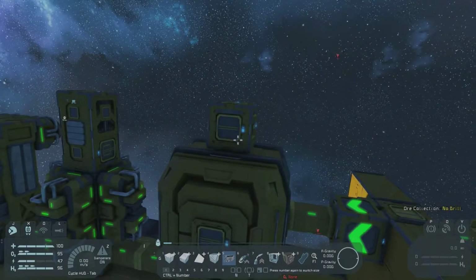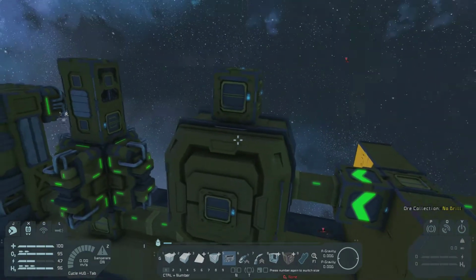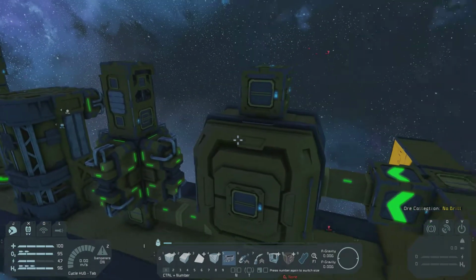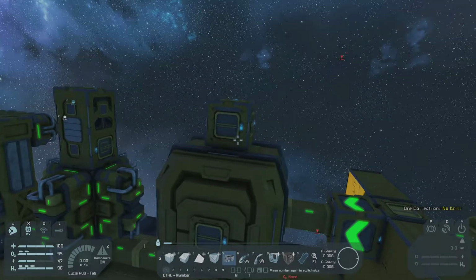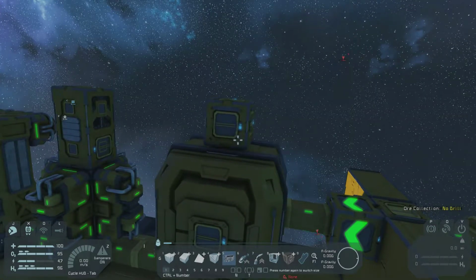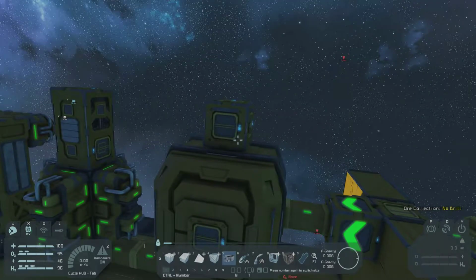This is a small container up here, for example. So large container, small container. Because this is a large grid, those are the only options you have. On the small grids, you actually have a large, medium, and small container. A small container is basically a 1 by 1. Oh, excuse me. 1 by 1 by 1.